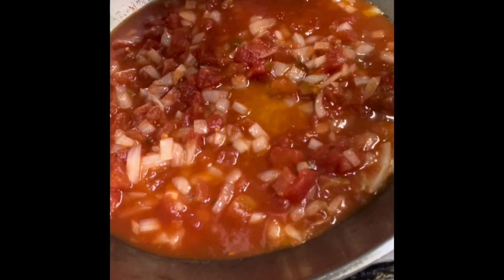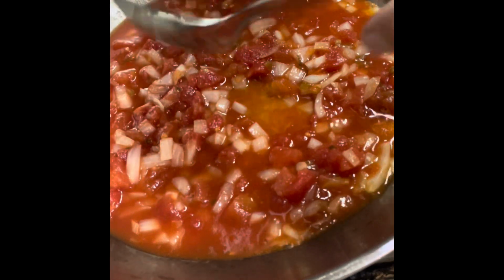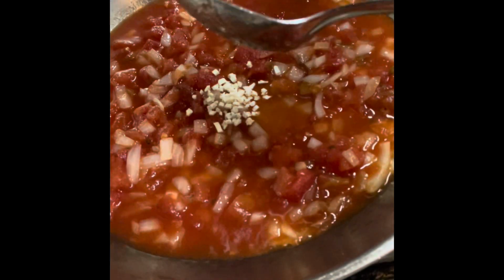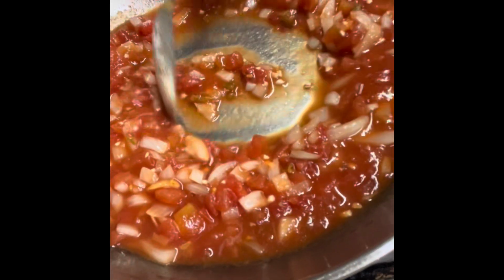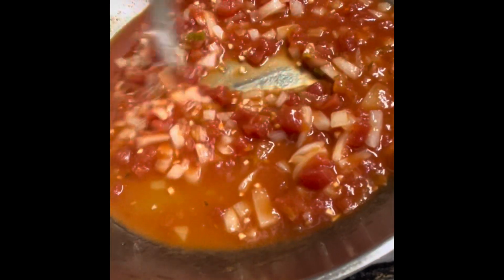By now, you probably know that I like to use dehydrated garlic. So, I added some of that in. I didn't put too much because I didn't want it to overpower it, but I wanted that nice garlic flavor. And then I put it all together and cooked it down to become the sauce to go on my pizzas.